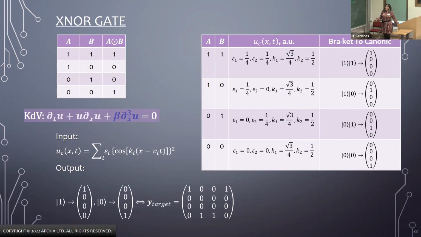And in this way, I do the same in the output. I say that true is the first four-dimensional versor, and false is the last four-dimensional versor. In this way, our target is actually a projector.